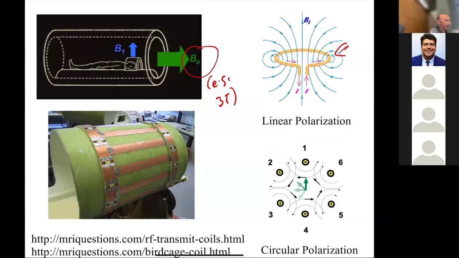This down here is a picture of a body coil. So this would be a coil that generates RF fields within the confines of that coil. And those fields are typically designed, and we'll get into this, you'll notice that these coils are typically designed to have the B1 field perpendicular to the B0 field. We'll get into why that's the case, but that's an important thing to remember: your most effective B1 field is going to be when it's perpendicular to the B0 field.